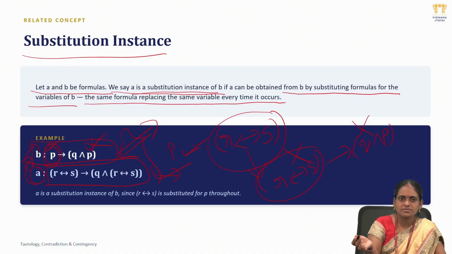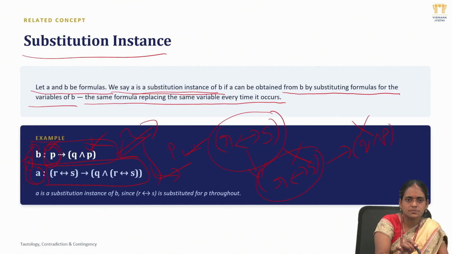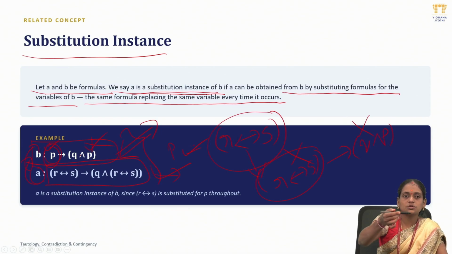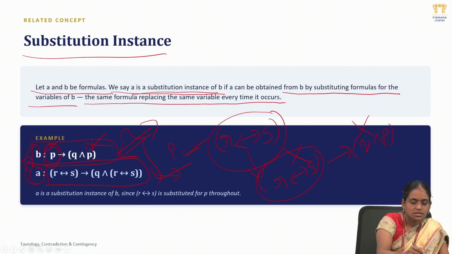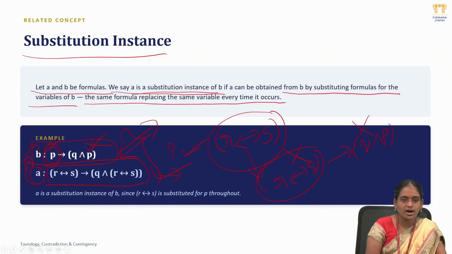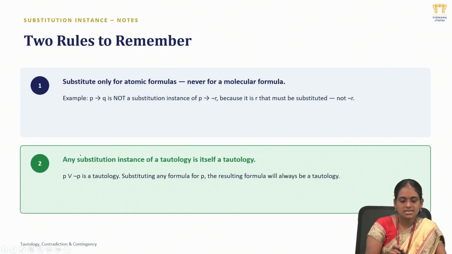The next further topic we have is equivalence: how we are going to prove that the given two formulas are said to be equivalent. For that we have some rules that we will see in depth in later sessions. So regarding this substitution instance, you have to remember one point. After giving replacement for one variable, the new formulas that you get, automatically we say the two formulas are equivalent. So this is substitution instance.